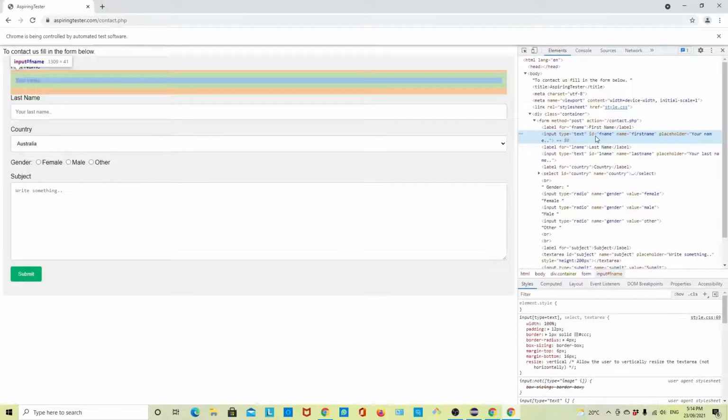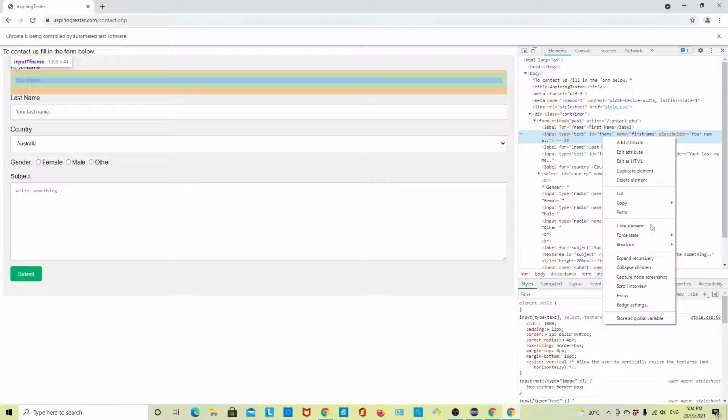If there is an ID, it's always good to use the ID as a locator because ID is unique. You can use the name or anything, so it's up to you what you want to use. But if there is an ID, it's always good to use the ID. Or you can use the XPath also. Just right click and use the XPath, that also will do.